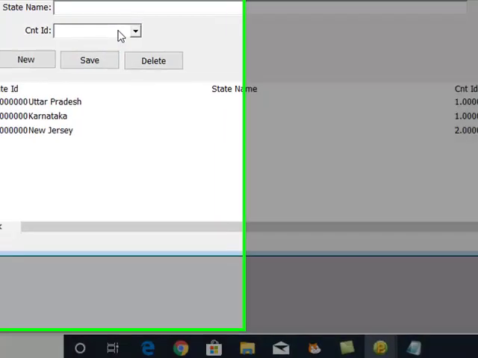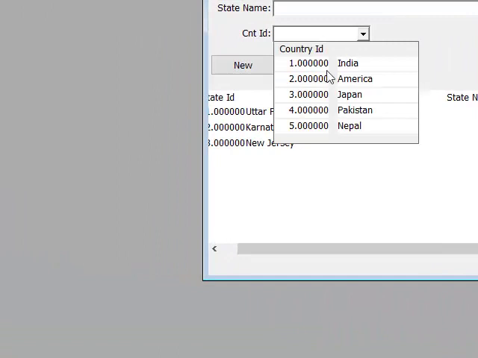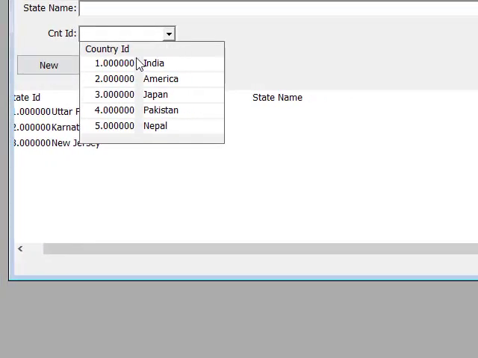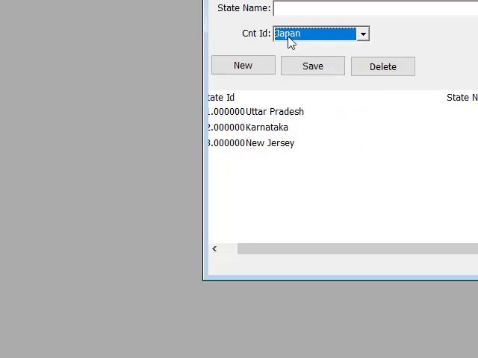See, this is one column. Every drop down, this is called a drop down. In a drop down, there are two values: one is the display value and the second one is the data value. Display means whatever you will display, and data means the corresponding data value will be stored in the database.